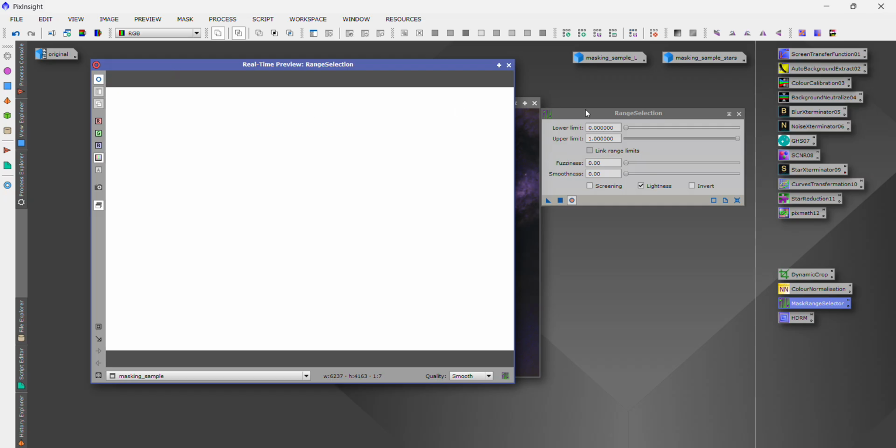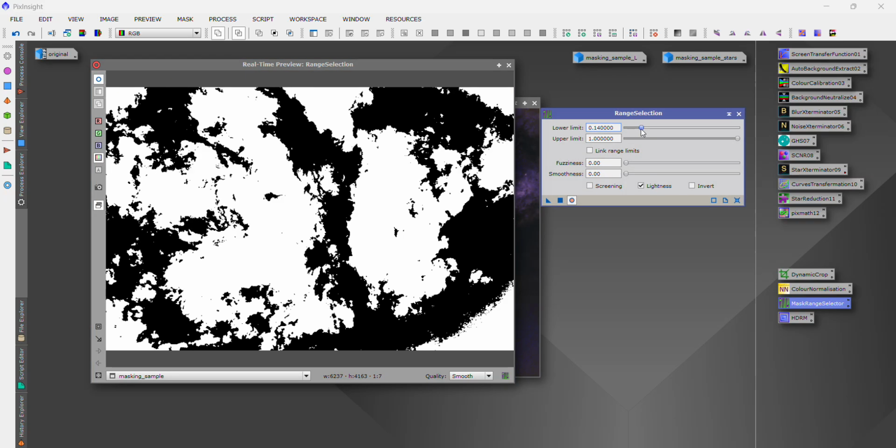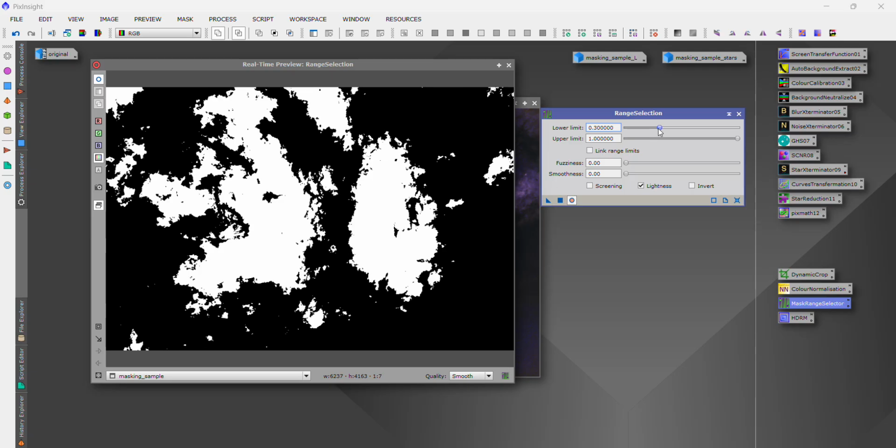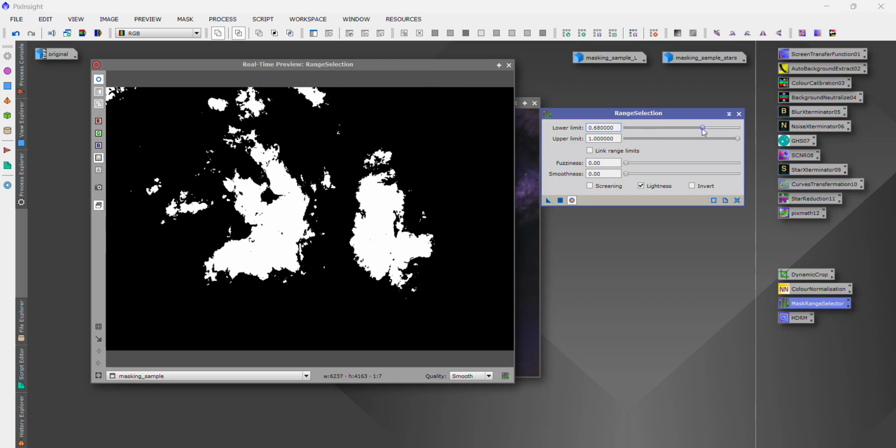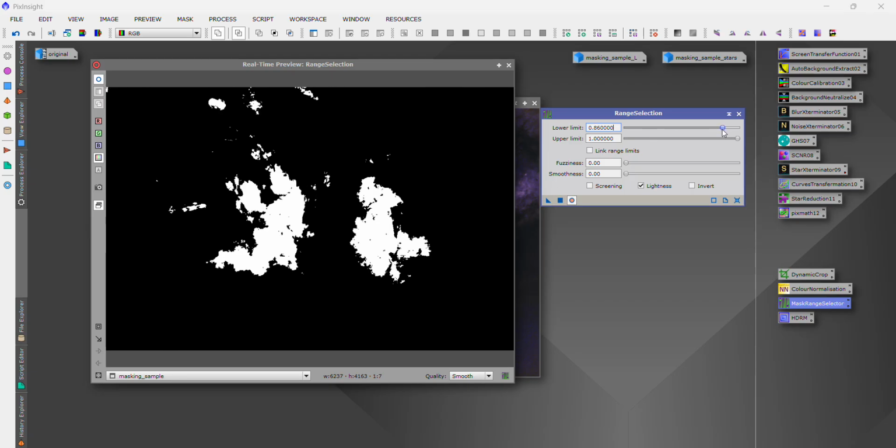So what we do is we lower the limit, and basically we're going to be selecting the area that's blown out, the shape. Keep an eye on the shapes that are blown out. You know, it's quite a large one. I'd say it was quite a large shape. We're going to do that roughly there. And then there's a smoothness.